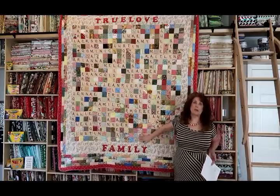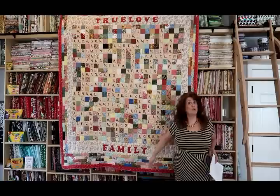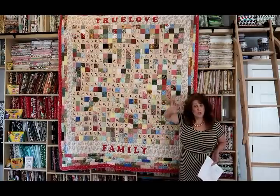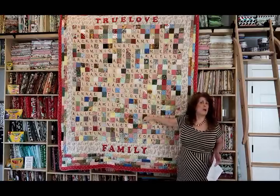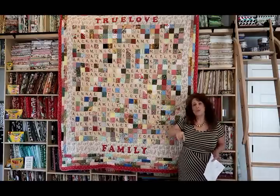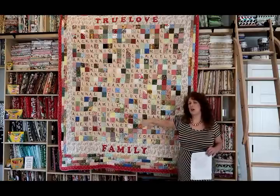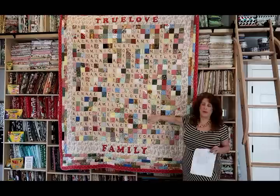Anyway, so here's my little family, Truelove family Scrabble quilt tutorial, a long tutorial, because I go into depth on how I did it. Again, you learn from my mistakes. Cut your squares properly. I didn't. It's okay. And then figure out your grid so you don't double up on your letters if you're going to be doing it that way.